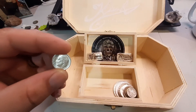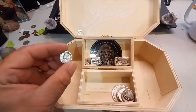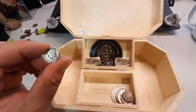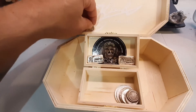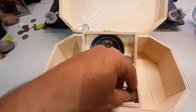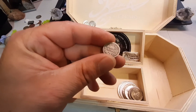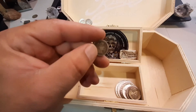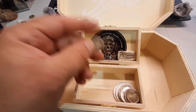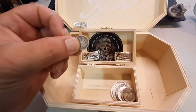A Roosevelt dime, 1964 — just a nice dime, obviously the last minted silver dimes. A Merc dime, 1945 — I like the war years, just for historical reasons, I really enjoy the war years. And a Barber dime right here, 1914 — love Barber dimes, they're awesome. Think about it — that was held by people during the Great Depression. Imagine how much one little silver dime bought during the Great Depression. That's wild.